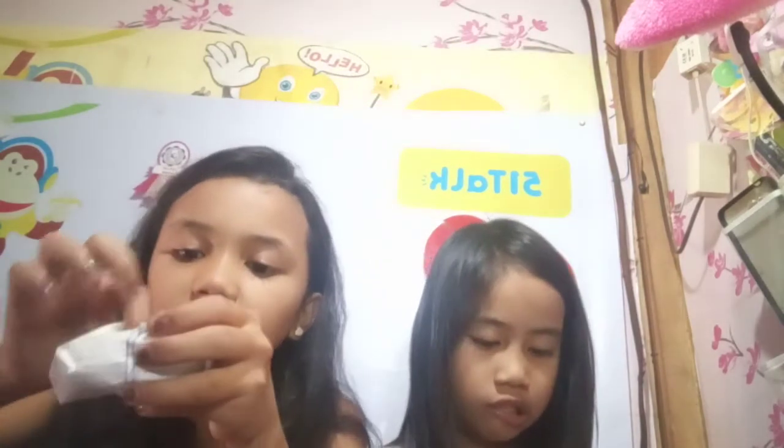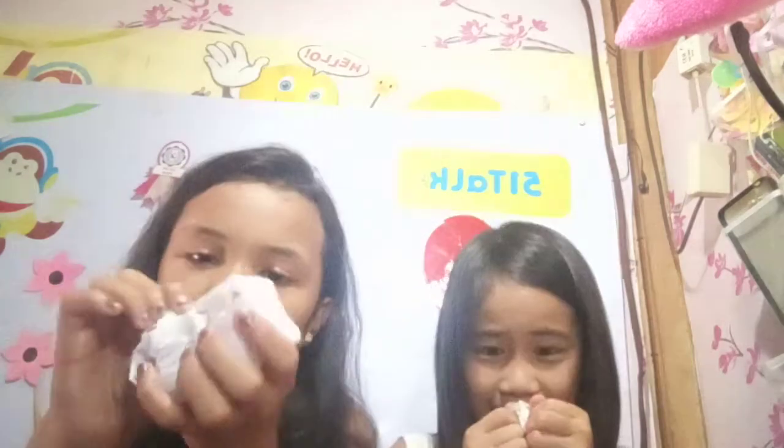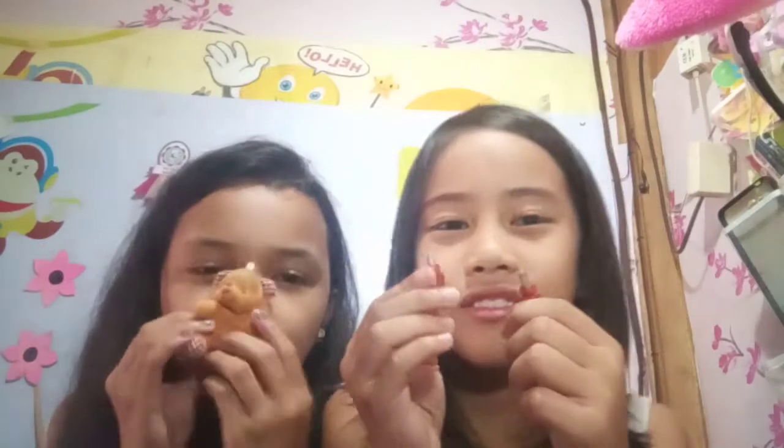And there is another zipper. Zippy, zippy, zippy. Oh my god. It's a zipper. Ouch! It's a pacifier. I also got one pacifier. There is my baby, so wait, let me see.